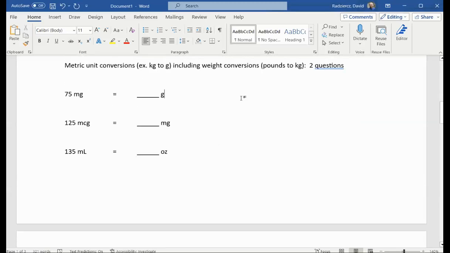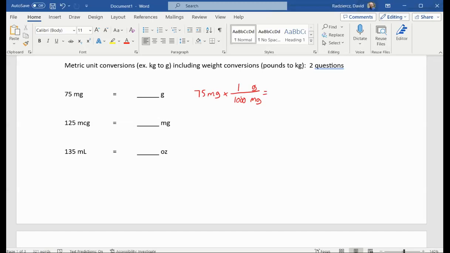All right. So like I said, you should know some of these conversions already. You can just move the decimal point over, whatever's convenient for you. But if I'm doing this just for teaching purposes, I'm going to convert this using a conversion. 1 gram, 1,000 milligrams. And then I think you're going to get 0.075. So let me just double check. 75 divided by 1,000. Yeah.